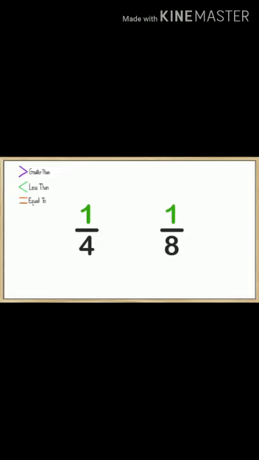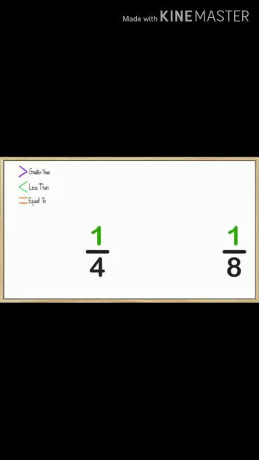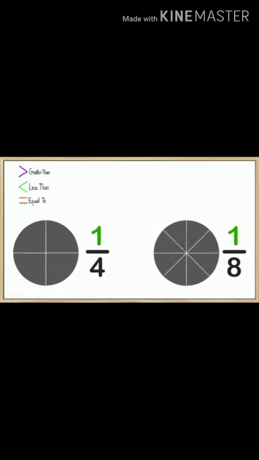Here is a new problem where we need to find out if 1/4 is greater than, less than, or equal to 1/8. You might notice that the denominators are not the same. We are again going to draw or use a model to show the two fractions. On the left we have a circle that is divided into 4 equal pieces. On the right we have the same size circle that is divided into 8 equal pieces. The one piece in each fraction is colored green.